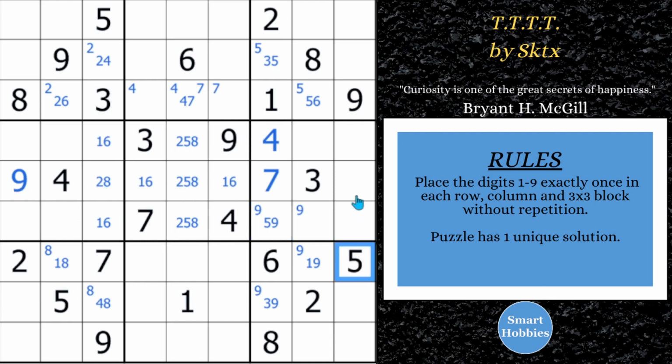And then go right here, and we can fill out and go, hey, that's a 5 right there. So that's got to be a 2, 8. So 2, 8, 2, 8. So the 5 can only be in one spot. So we can solve that for a 5. And we can eliminate the 5s from these extra spots. So now you've got this 2, 8 naked pair working down column 5.